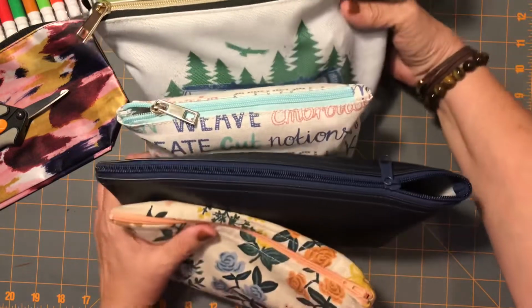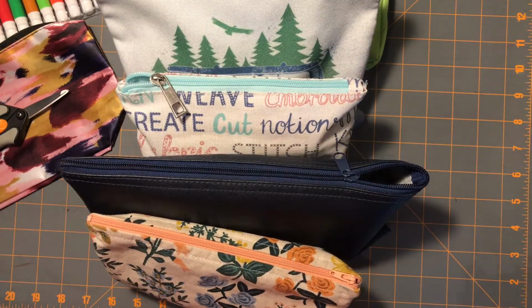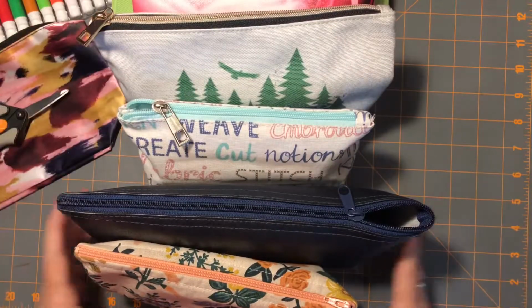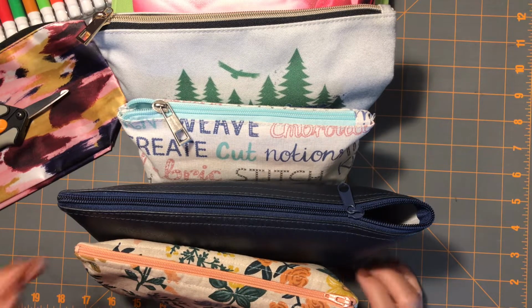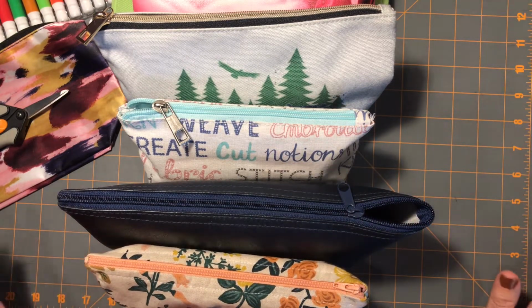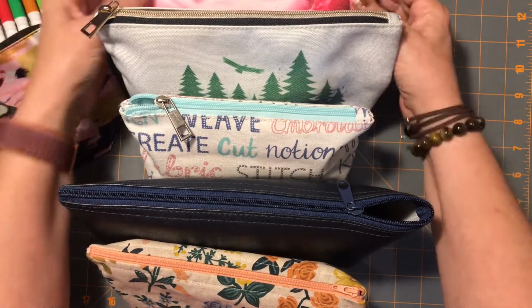Sometimes you get pouches as gifts. Sometimes you buy them because they're cute. Sometimes they come with something that you're already purchasing. I have one other one I forgot to add to this. So let's just talk about these a minute, and this may help you put to use some of the pouches you have at home if you have several, like I did at one point, and I still do, but some of these I have recently obtained and they have a purpose. But sometimes that stuff is just sitting there and like, what do I do with this? I don't really need it.